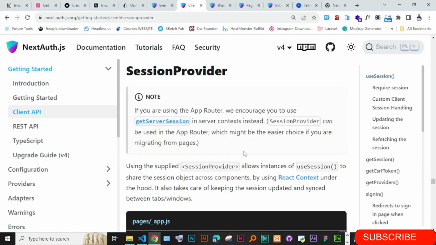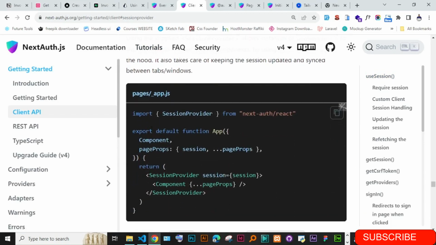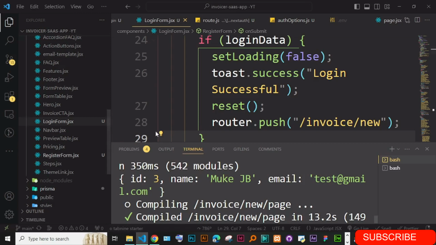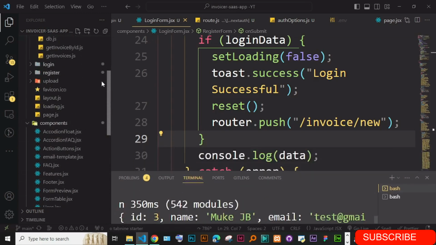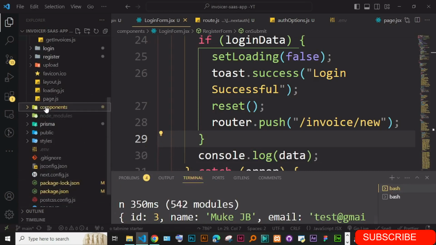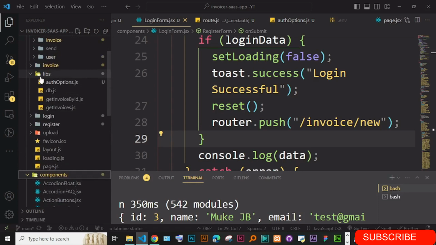Click on this session provider. We have to create a context and put this session here. So first you have to go and create something like a provider, or host provider. Whatever you want to call it, you can create it as a component, you can put it under context.